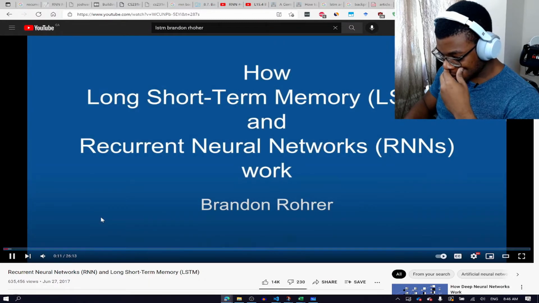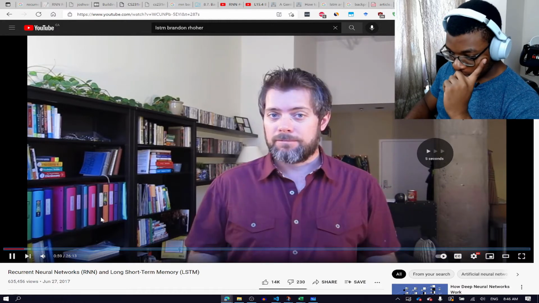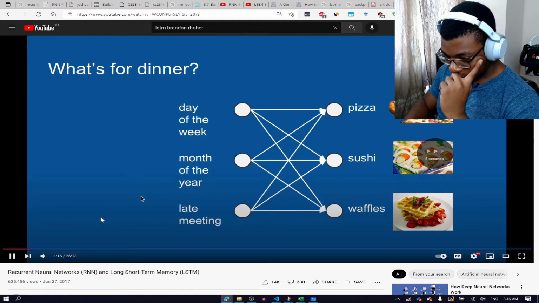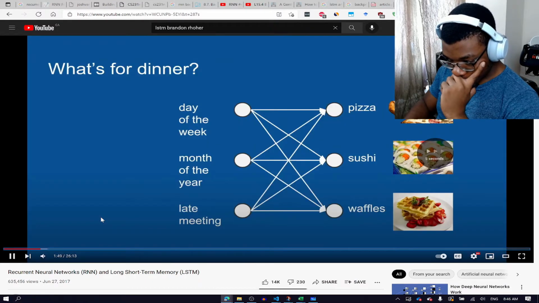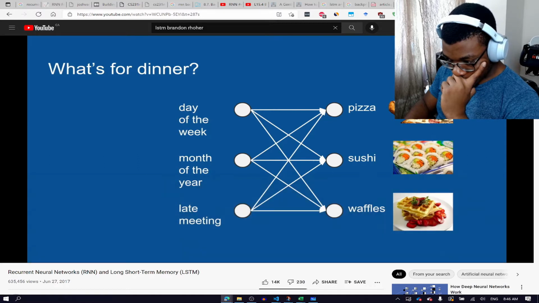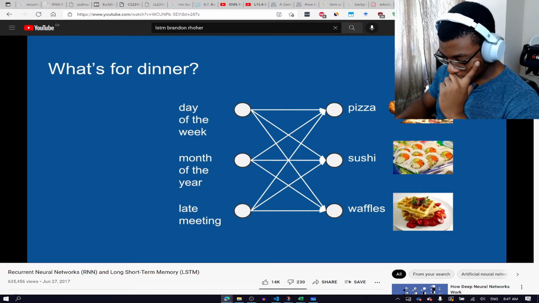Suppose every night you have pizza for dinner, and you use all the inputs, like your history of what you've had for dinner, and you learn how to predict what's going to be for dinner tonight. The trouble is that your network doesn't work very well. Despite carefully choosing your inputs and training it thoroughly, you still can't get much better than chance predictions on dinner.